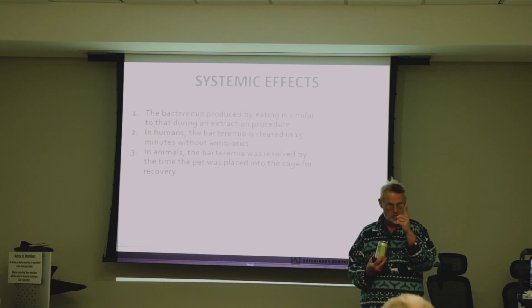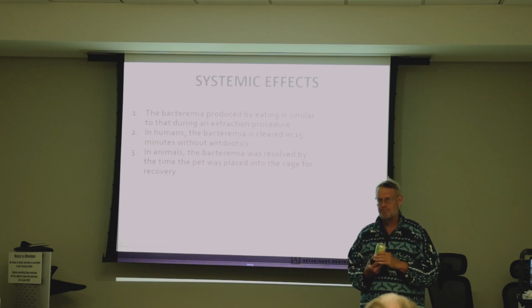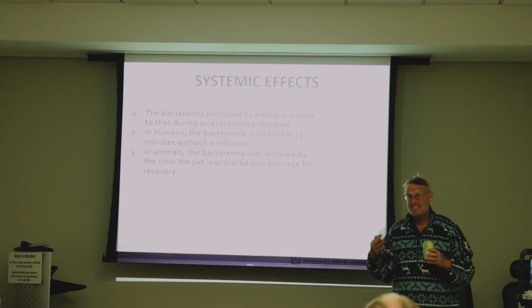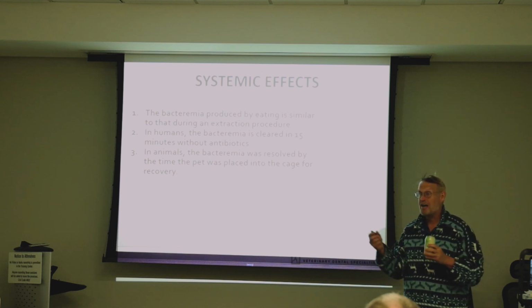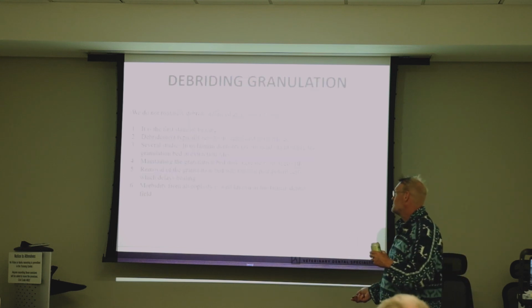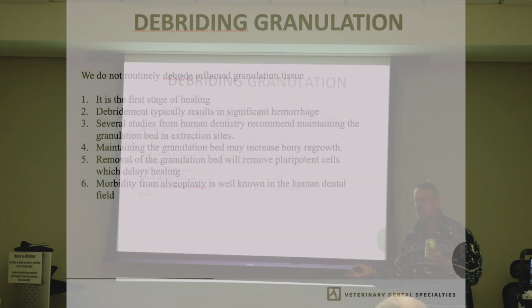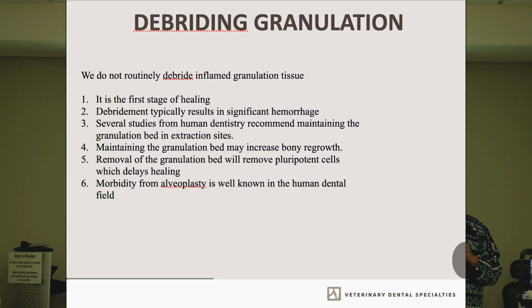Number one, they did extractions and cleaning, extractions and prophy. Out of those 13 dogs, only 4 developed a bacteremia. All 4 of those 13 dogs, the bacteremia was gone before they went home. So the bacteremia is gone. It's very transient, and it's the same level that we've been getting. That's why we don't use antibiotics anymore. Okay? So another thing, and this isn't really part of the antibiotics lecture, but it's part of this whole thing of why we don't do some of these things.